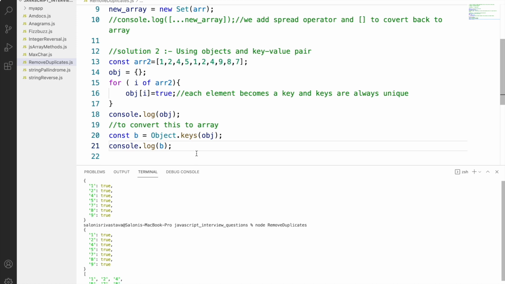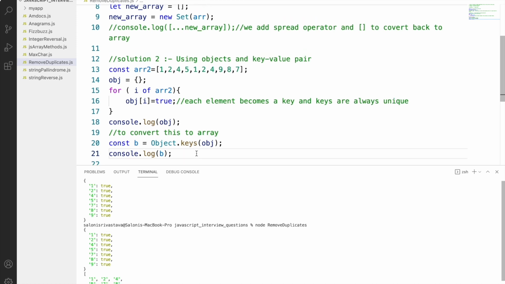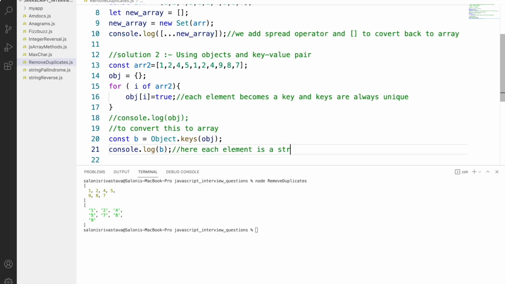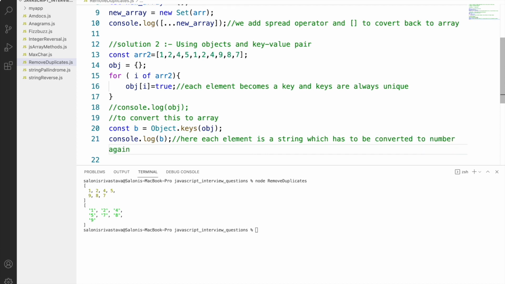But what we want is that each individual element of the array should be a number. So this can be a take-home exercise for you guys. You can try looping through each value of the array and then convert it back to a number.